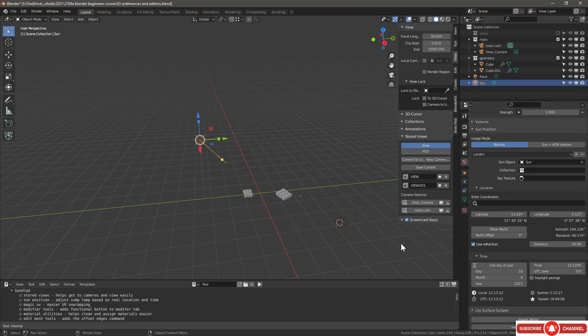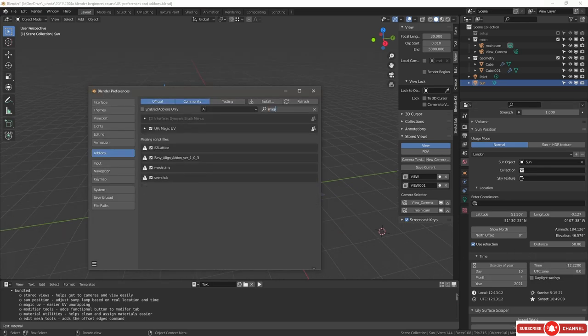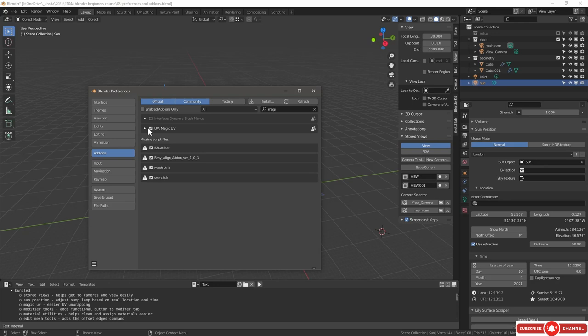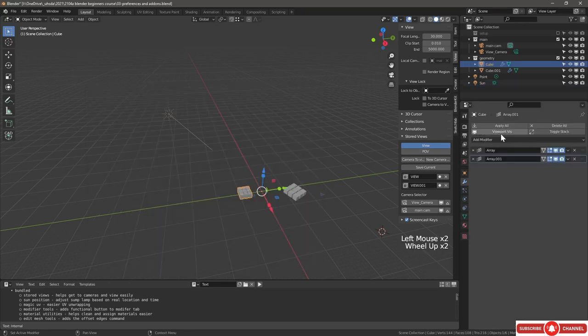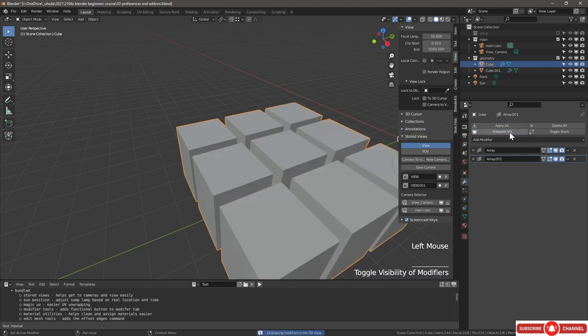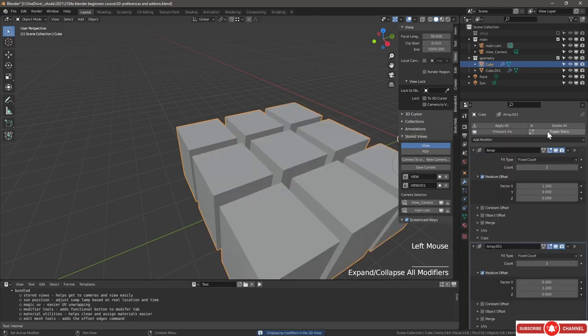So that's very handy to have nice animations, or just for sunlight to have something that's a bit more accurate. The next add-on that we want to enable is Magic UV, and that essentially has some tools that help us enable UV unwrapping easier. And then modifier tools. So with modifier tools, we just get these 4 buttons that are not there by default, and they help being able to disable or enable our modifiers in the properties. So viewport visibility, or apply them all, or expand or contract them.